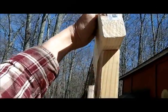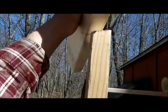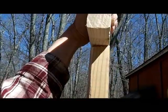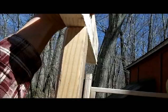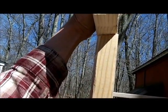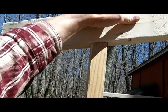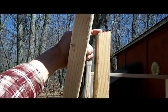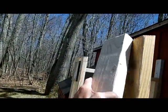So you got this business here. What I'm going to have to do when I make the roof is put an angle on this so that she rides this way. And all the angles, of course, will be done on the rafters. I really should have done it that way, but I wasn't thinking. That's why I'm no carpenter. The pitch is correct, but I really should have left this alone and left it flat. Well, it's done now. I'm not going to ever try to hold a skill saw and do it straight.